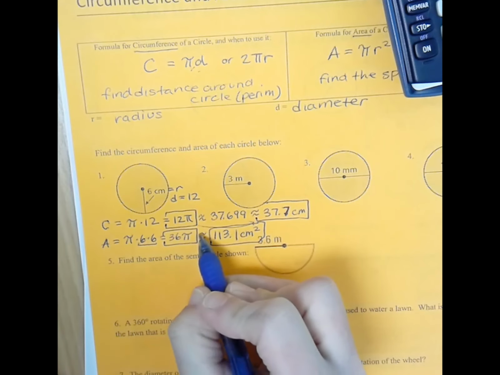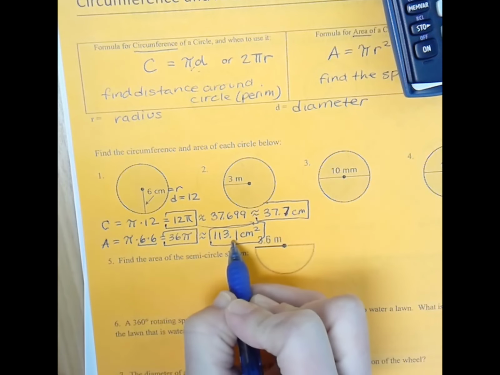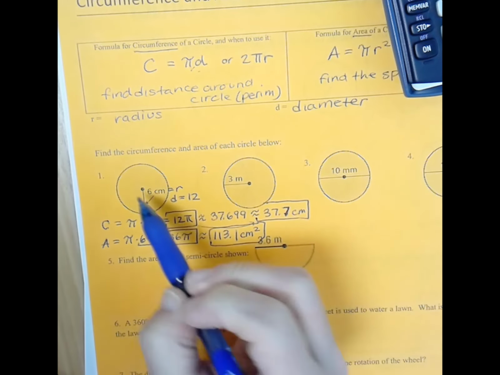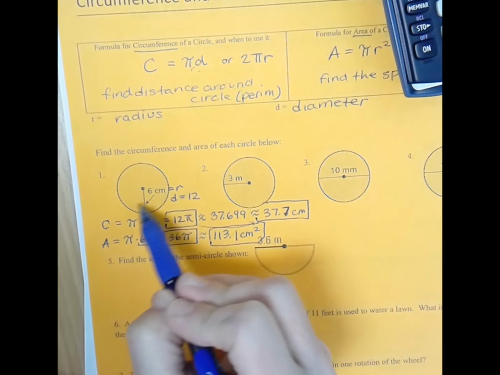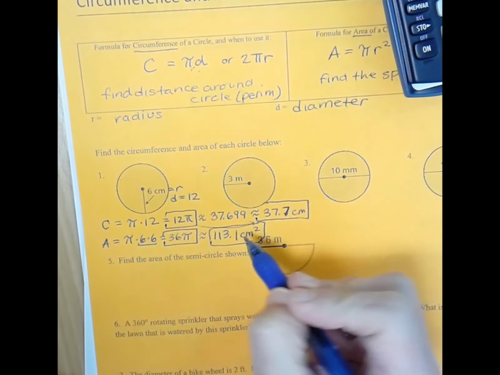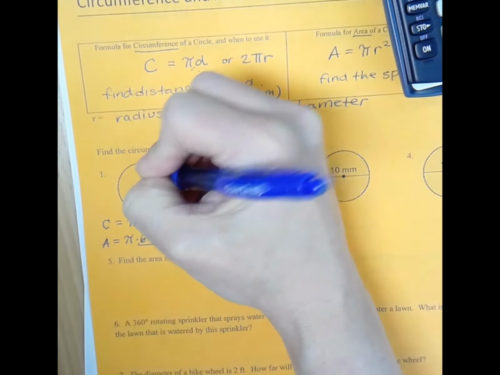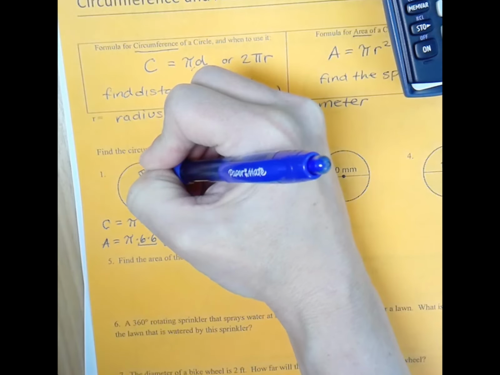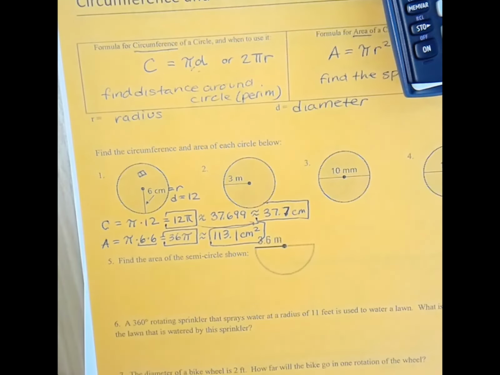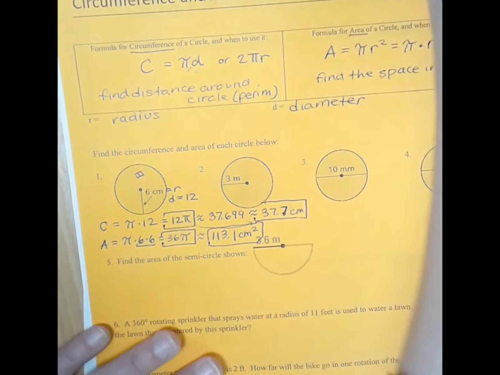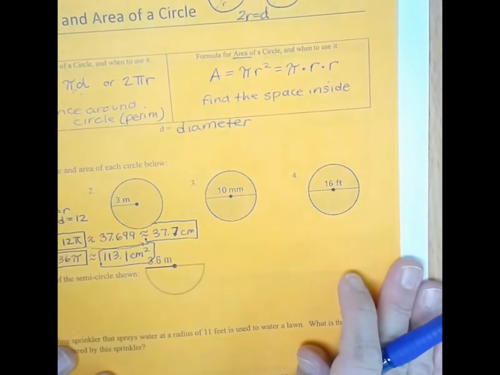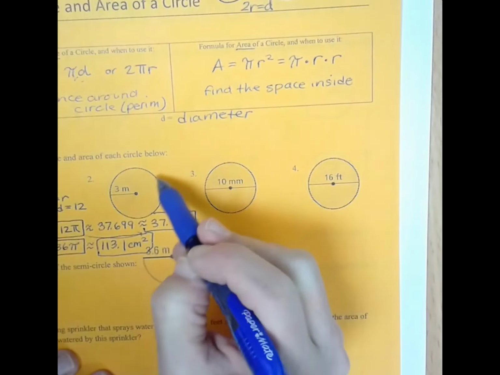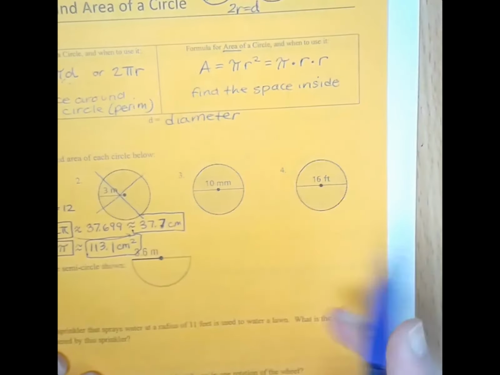And I forgot to tell you, these little squiggly equal marks, that means approximately. When we round it, we're getting an approximate area inside of this circle. Okay? If you could think of having tiny little squares, centimeter squares, we would be able to fit about 113 of those in there. All right, let's jump over to number 3. Just going to do 2 examples here since we're running out of room.